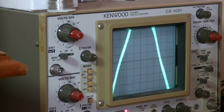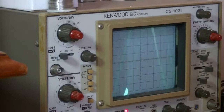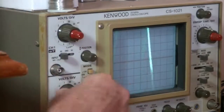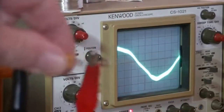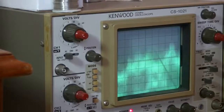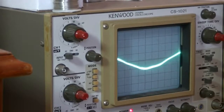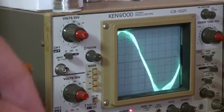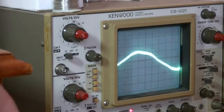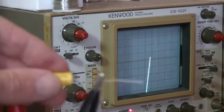I hold that and I'm looking at the waveform to see which is the smallest wave, and it's going crazy. So let's just flip it over and see what we get. That's even worse. Slow it down a bit. So there I am holding it. It's a fairly large curve. Let's put it to the other side, and that's definitely smaller. So we'll just double check again. Yep, pretty big. And that wave shows the lowest amplitude. So I now know that the wire that the black lead is connected to, that's our negative end.